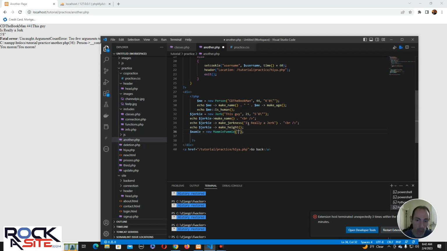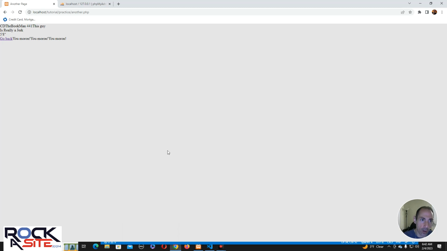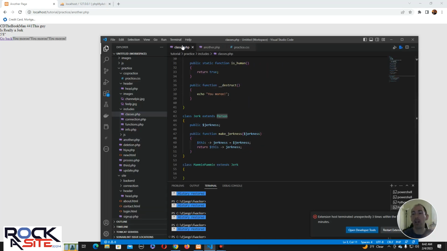But because we made a constructor, we're going to have to say mams, 32, 5'3". You have to do that. You have to identify it. Otherwise, and now we have 3 destructors. Because as I said, the constructor and the destructor are static kind of variables. They are going to run the moment the class is opened or the moment the object is created and the moment it closes. That's going to happen. So every class that extends from that is going to do that.